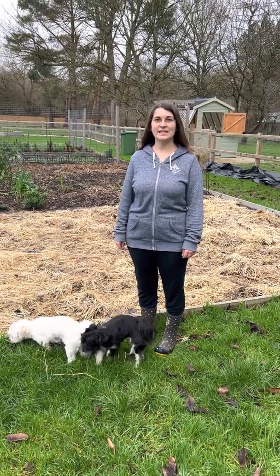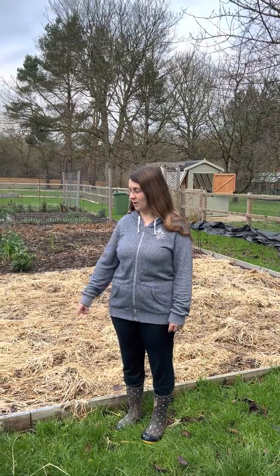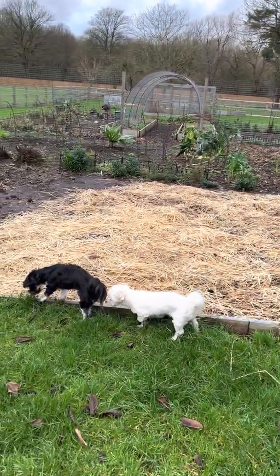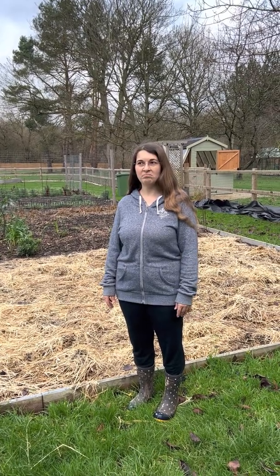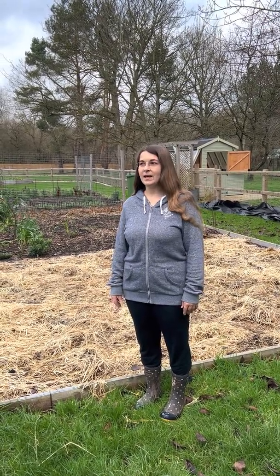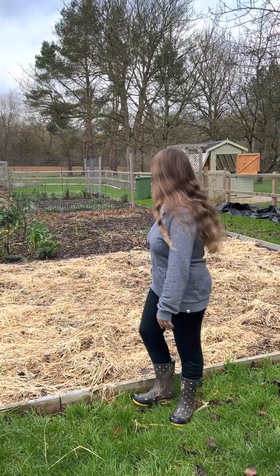It is end of December and we are ready to do our very last garden tour of the year. I've got two helpers with me. Hopefully they're gonna behave themselves. It is very mild, about 9 o'clock in the morning, 13-14 degrees already. December has been a mild month compared to November, when we had quite a lot of frost. Come and have a look what we can still harvest in December in the garden.